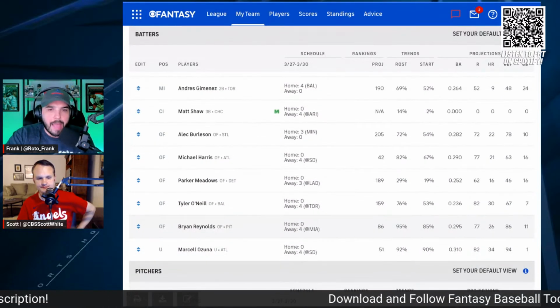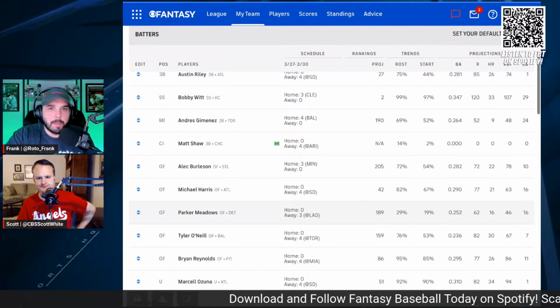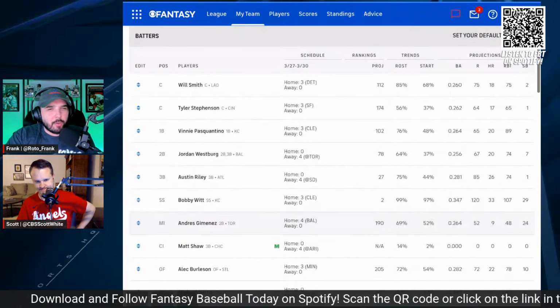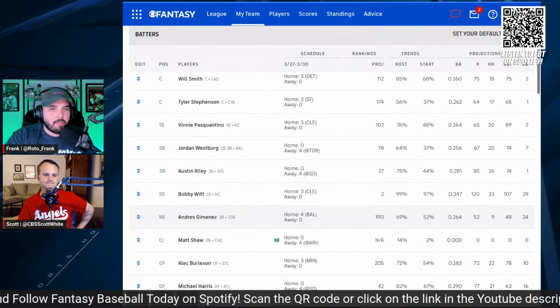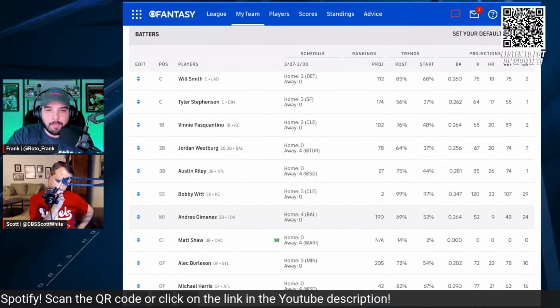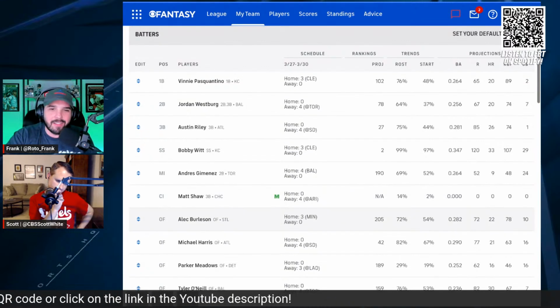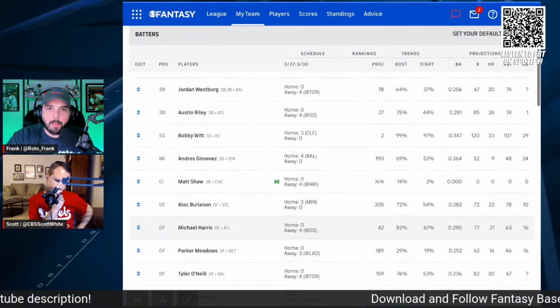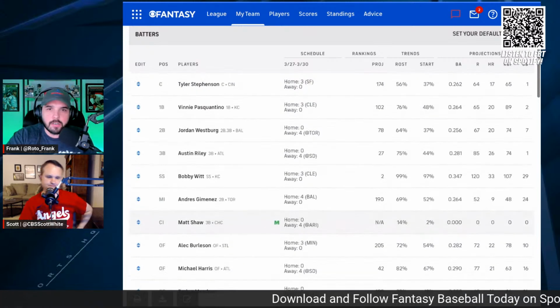And then my utility bat was Marcell Ozuna, as we mentioned. So I don't know, I think it's okay. I think it's balanced. There's not a lot of big names involved here. I mean, obviously I've got Bobby Witt and Austin Riley, but I don't really have a lot of those typical big names from years past. I think it's probably okay. What do you think, Scott?